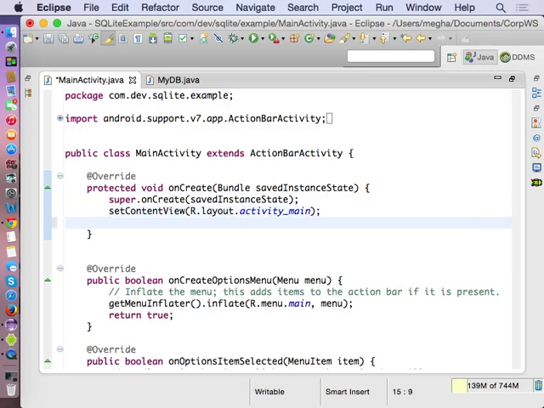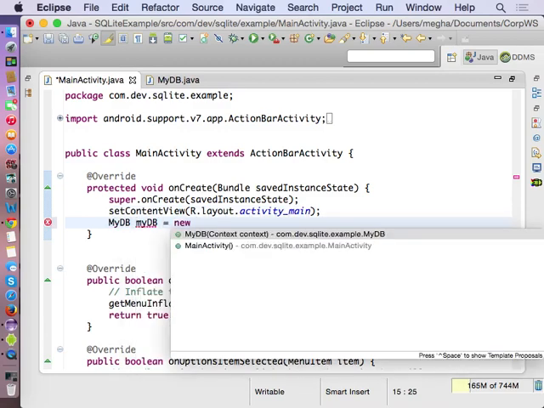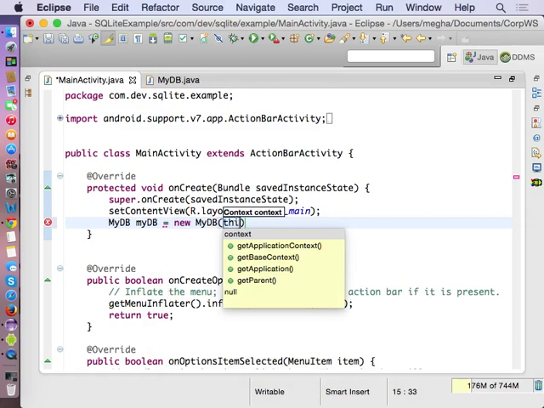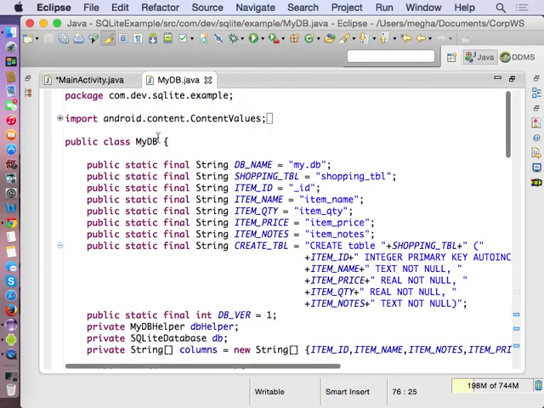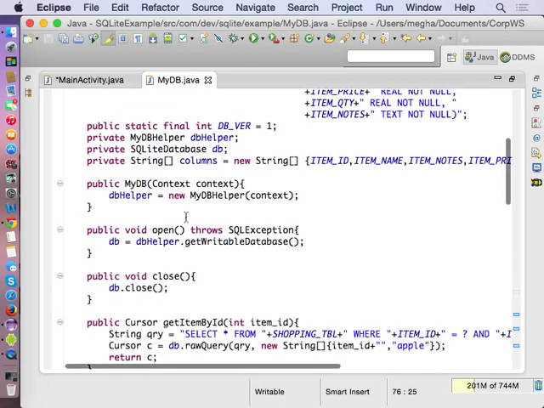Then we will insert the item to the database. First thing, how to use this. So myDB is a class. You can initialize that class in a standard Java way, which needs a context instance. This is nothing specific, just a class. It has one constructor which takes the argument context.